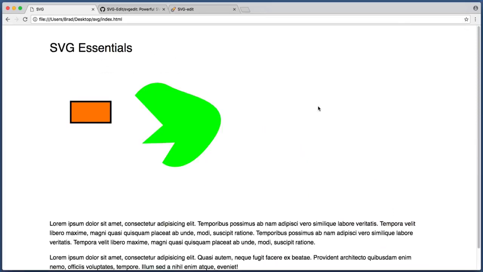Another big advantage of SVG is that we can manipulate it on the fly in the web browser with CSS. So let's give ourselves a quick example goal. Let's imagine that when we hover over this image, we want the custom green shape to become blue instead and to also shrink in size a bit.